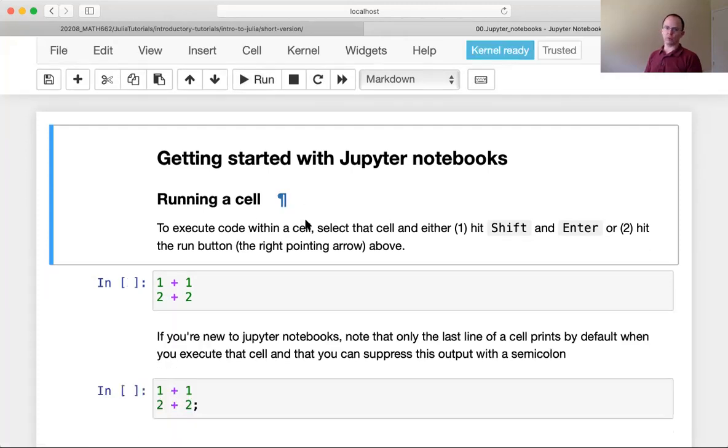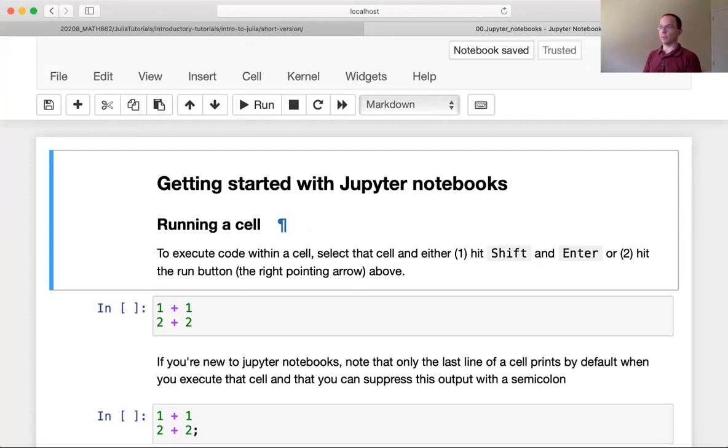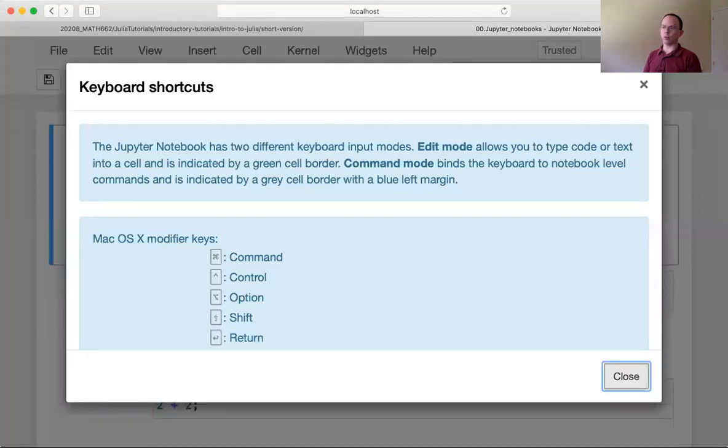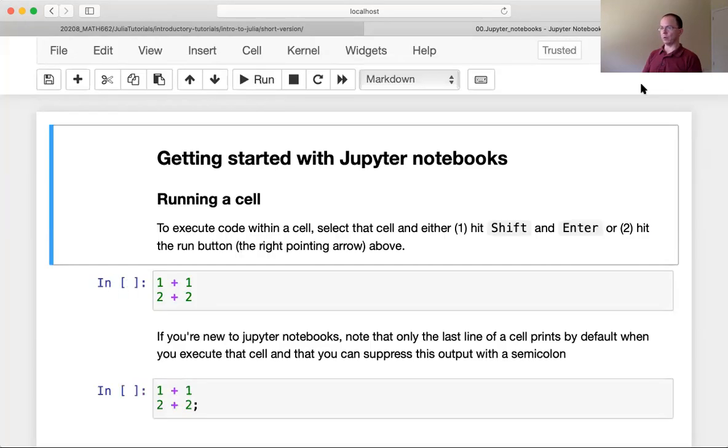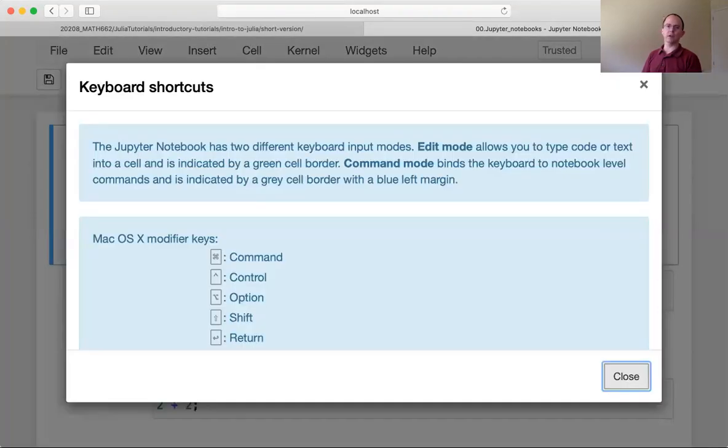Instead, you'll see me sort of moving around without using my mouse, because there are a lot of keyboard shortcuts that are available in Jupyter Notebooks. If you press the H button, for example, I wonder if question mark works too. Let me just try question mark. So if I hit question mark, no. So it has to be H. So if you press H, that'll bring up the keyboard shortcuts.